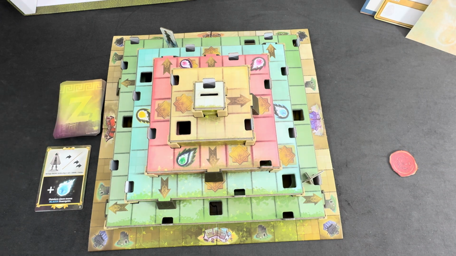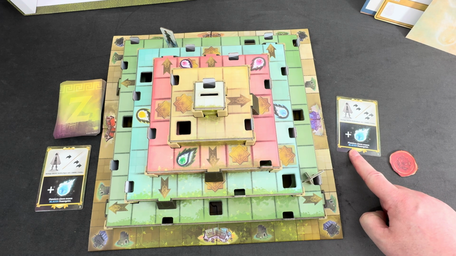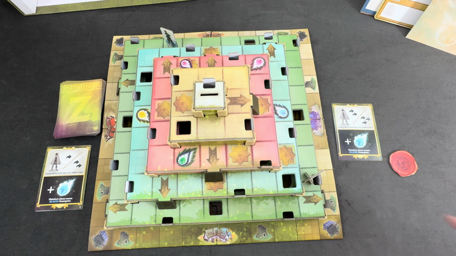Let's draw a replacement card. And ooh, okay, yeah, that's the thing. So now we are basically getting 2 fire elementals out onto the board.